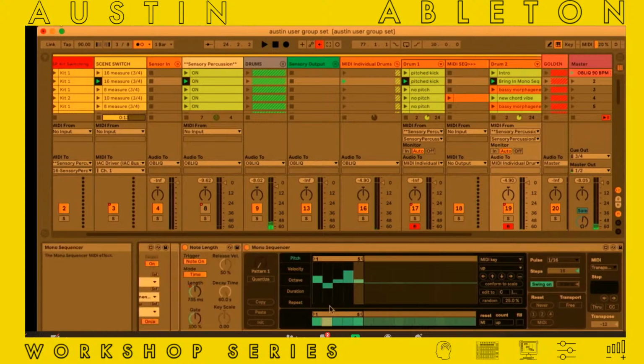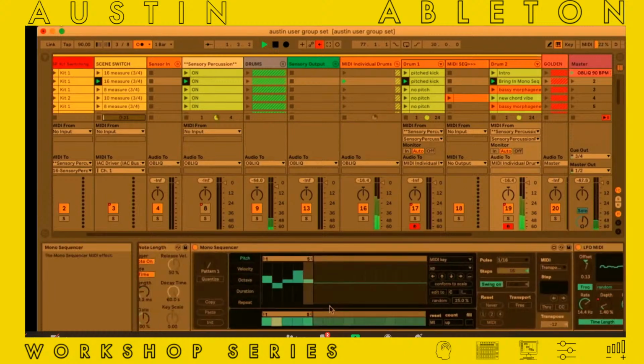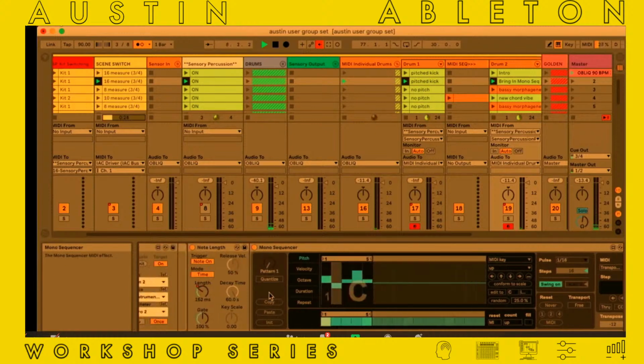That's funny. I don't even remember what I'm triggering it from. Oh, the track has to be running. Classic. So let's turn this off. The way I have this set up is when I play the drum, it'll go through the sequence as long as the MIDI note is active.